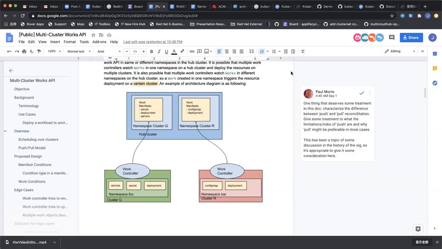If in a cluster set we're saying that there's a reasonable degree of trust, then these cluster admin level workloads that are responsible for pulling from the work API, maybe we can also trust them to figure out which work they should actually be concerned with. Yeah, I don't think that we should abandon least privilege as a principle. I hear what you're saying though about maybe the trust model in a cluster set could be different. I still think that it's desirable to have least privilege.